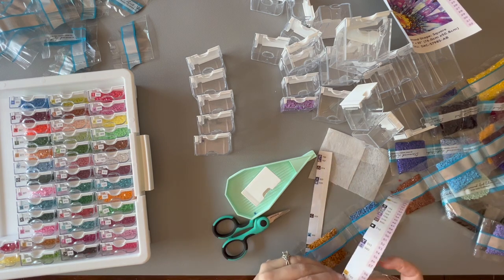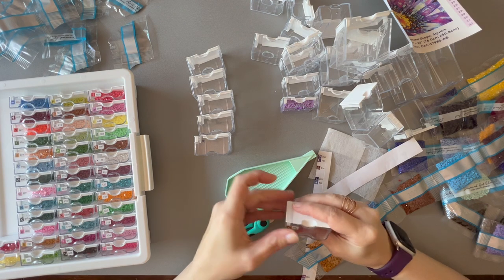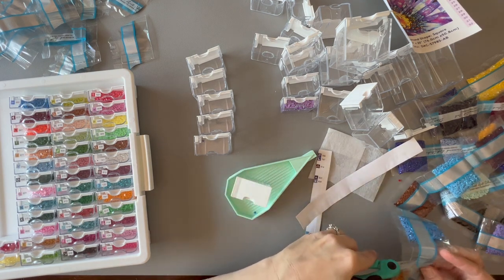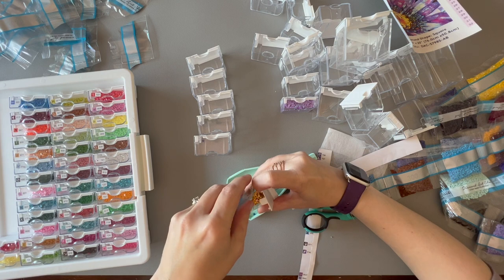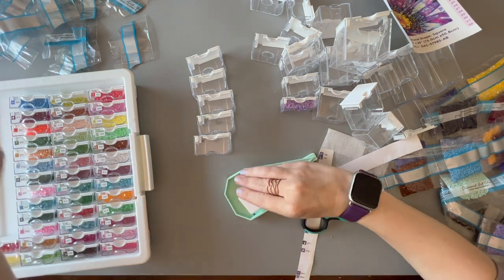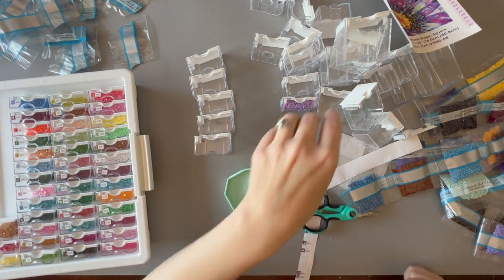So yeah, that was really frustrating because I was like, oh my gosh, that's not good. So I emailed the company, and they did actually get back to me within the day, and they are going to send new diamonds, the ones for the kit that I got. I was like, oh my God.